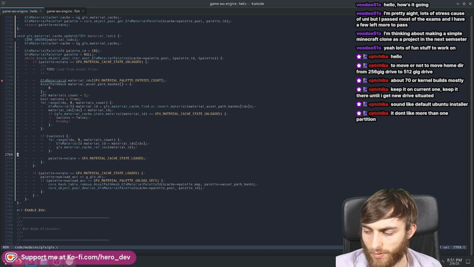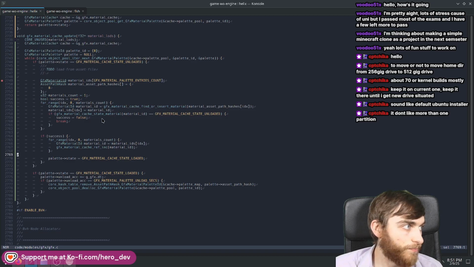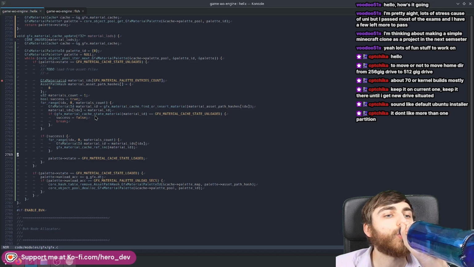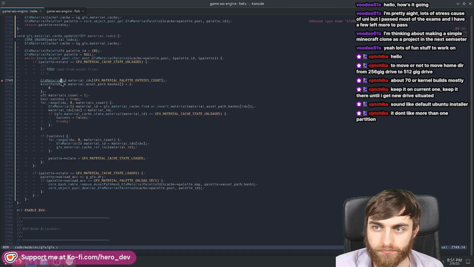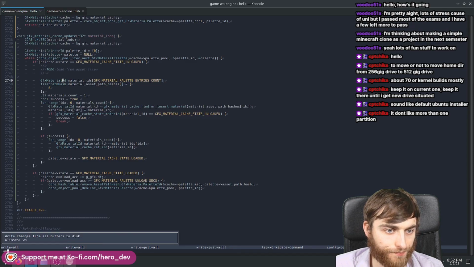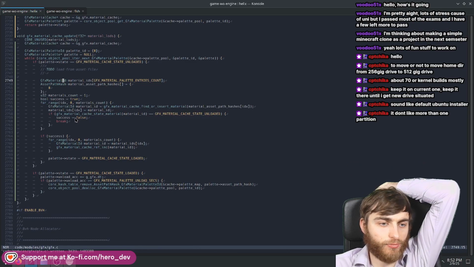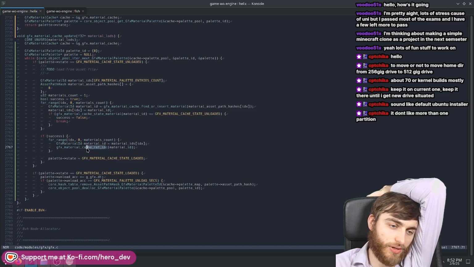So my one concern is that there might be a bit of a problem with some of this logic that I'm thinking about. Because you haven't incremented the reference count, this material could be loaded.